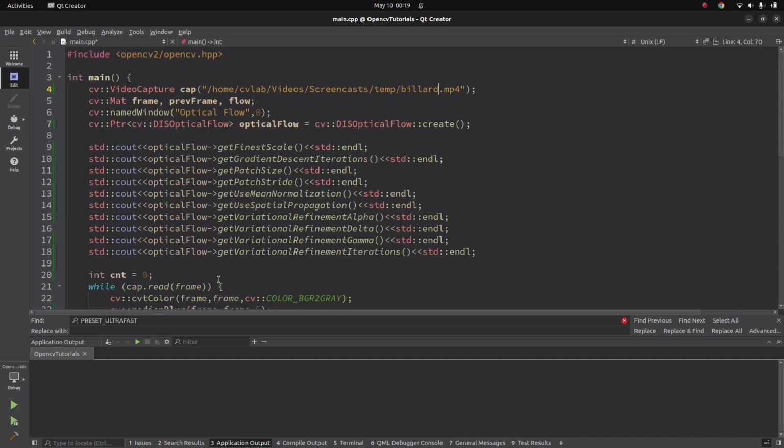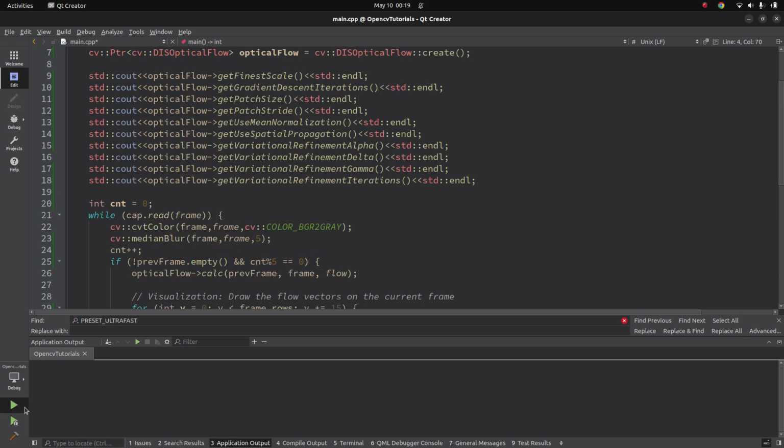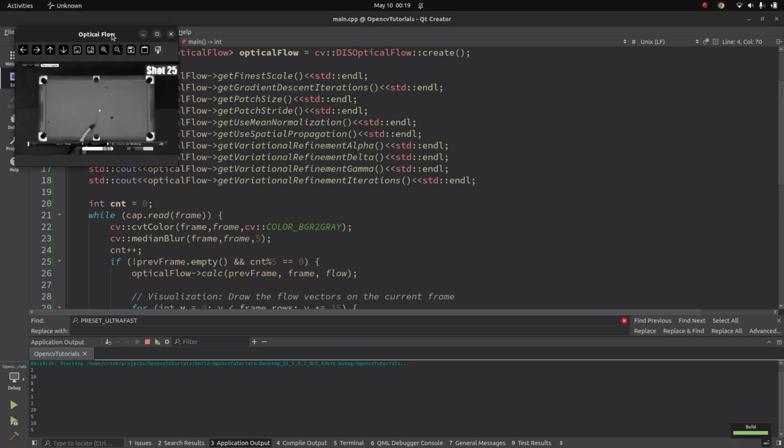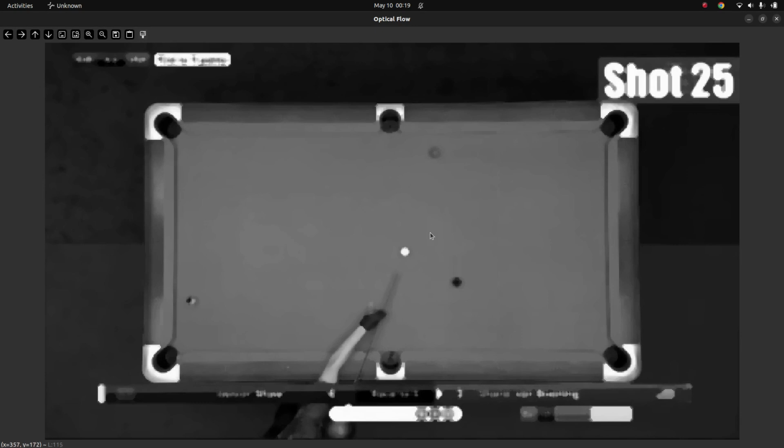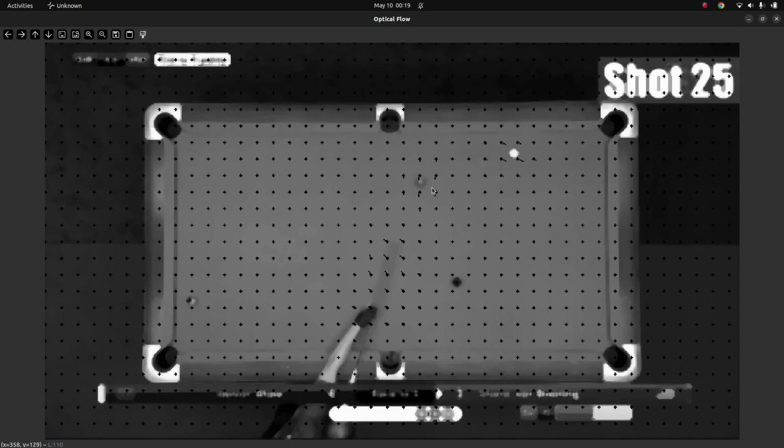Maybe we can see the result with default values before starting. Let's run the code and see the result. I'm getting a result every 5 frames, I think. I just press a key on my keyboard and the video continues, and after that it gives me the results. For example, it shows the shadow of movement here, and the ball movements here. Actually it gives me vectors, and the vectors give me the direction of the movement.